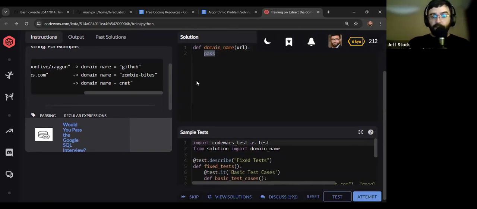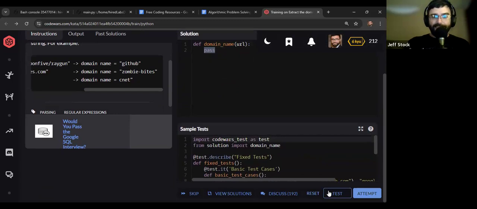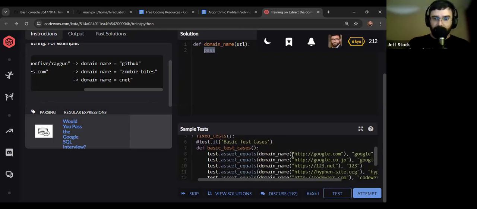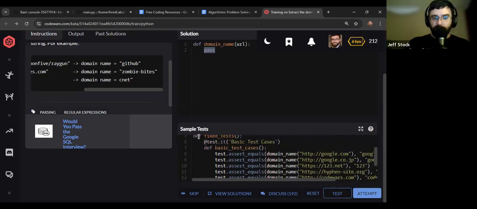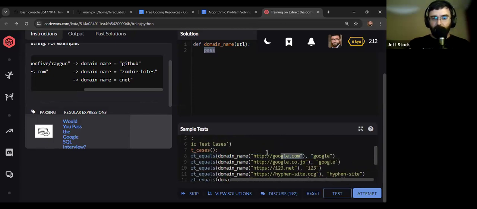Now, I'm not going to go through it because again, we're a little bit over time, but once you've written your solution, it'll run through these test cases. You can hit this test button down here. This is some more stuff you can read. We've now seen import statements, so you know what's happening here, even if you don't know all the details of it. The most important part is in this definition of fixed tests, and then the basic test cases. This assert equals is a really good thing to know in tests because it's giving us the known input, this google.com thing, and the expected output. What it's going to do is check the input that you give it, this known input, against the expected output based on your algorithm, and see what it does when you hit this test button.